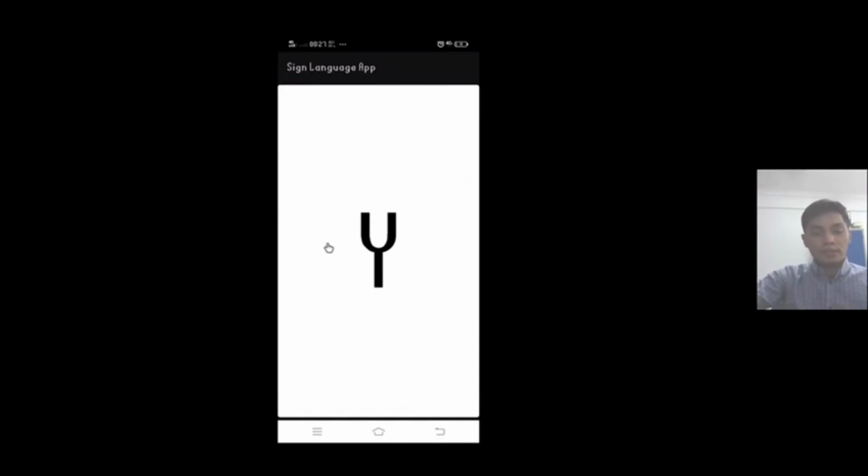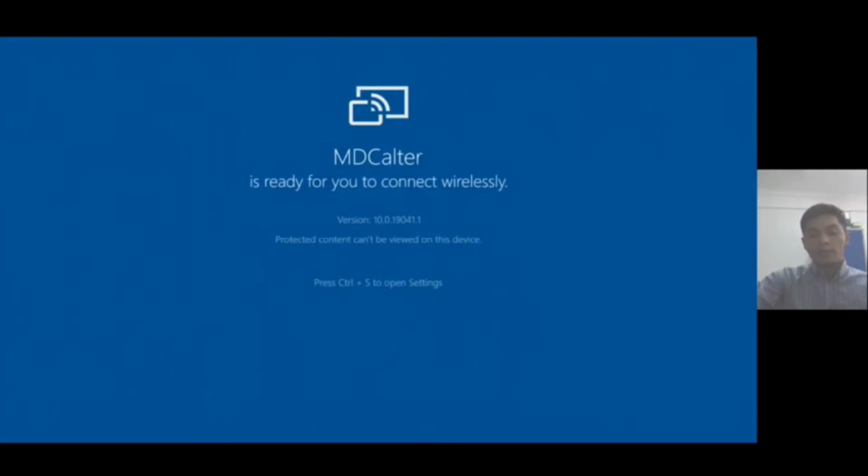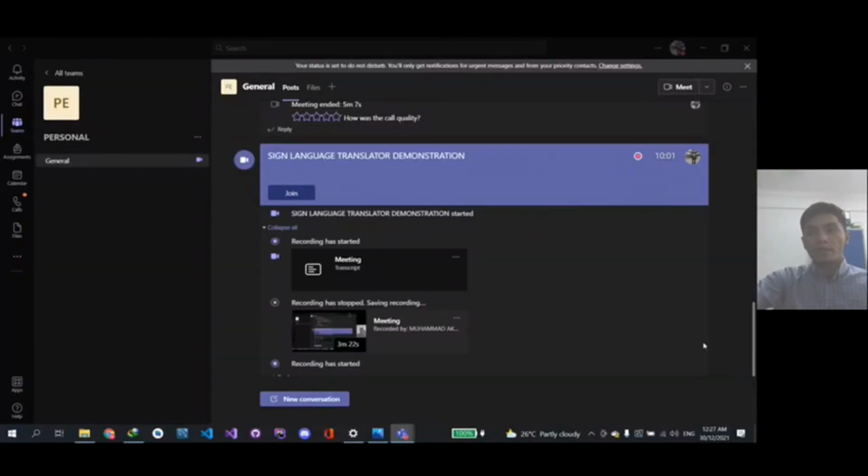Alright, so that is my demonstration. Then I will disconnect my mobile phone from the PC, and I will go to my conclusions for the sign language translator device. My conclusion for this project is, first, the mobile app is only for Android users and not for iOS users. This project is also limited to one device only. For my future development, I will develop both iOS and Android versions of this project. And second, I will allow the translation for multiple devices.